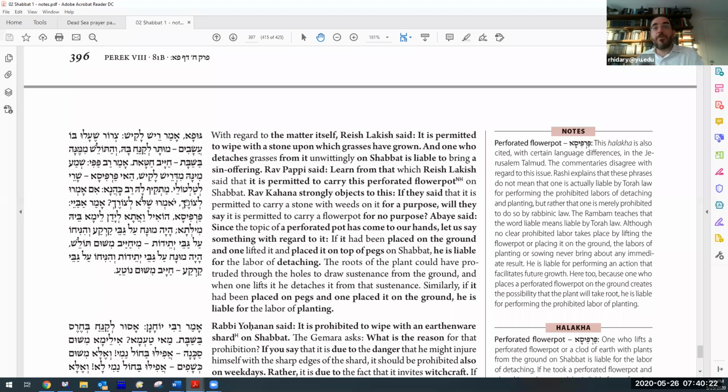that a perforated flower pot is permitted to be moved. We can learn from here that if you have a flower pot that's perforated on the bottom, that you are allowed to move it, because it's the same thing. Just like this rock has grass on it, and you're picking up the rock, even though it was connected to the ground, so too a flower pot that was connected to the ground, because it does have a hole in it, so you should be also allowed to carry it. It looks like it's the same case.